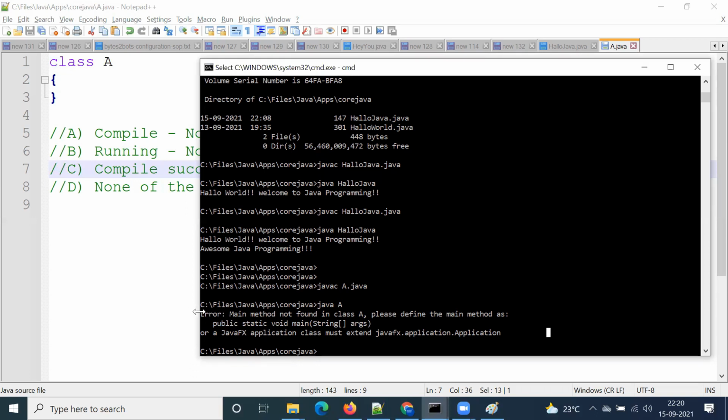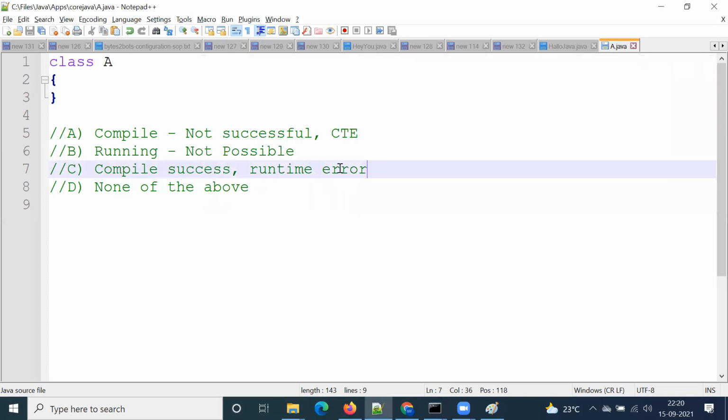If you don't read it, you will never be able to fix it. Good job that you gave the correct answer: compile success but runtime error.